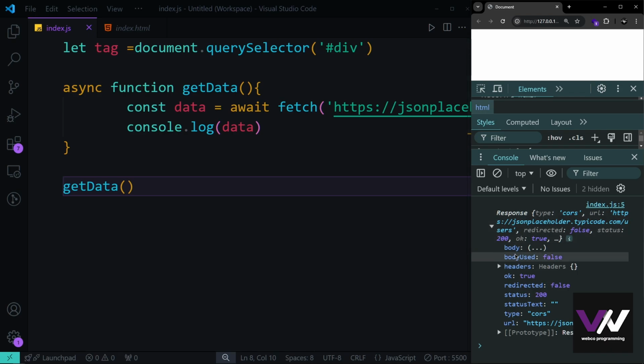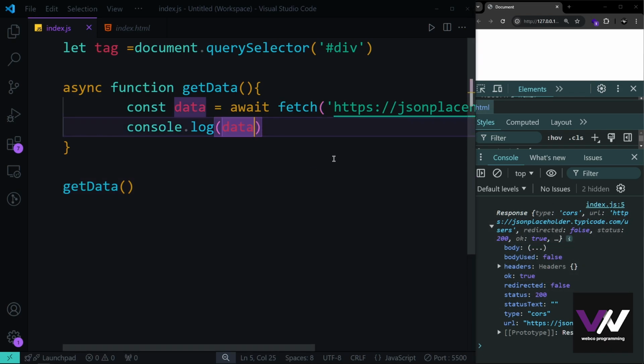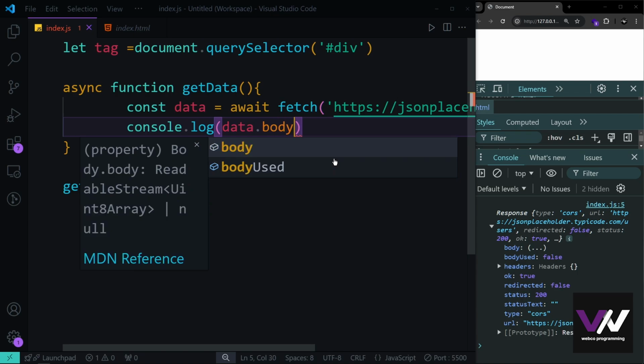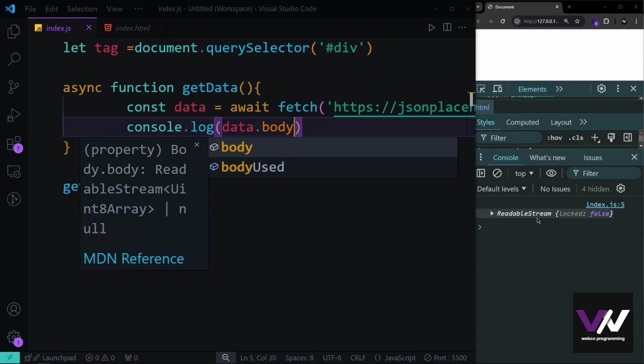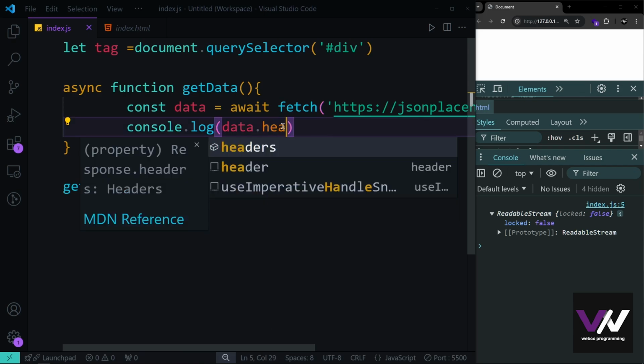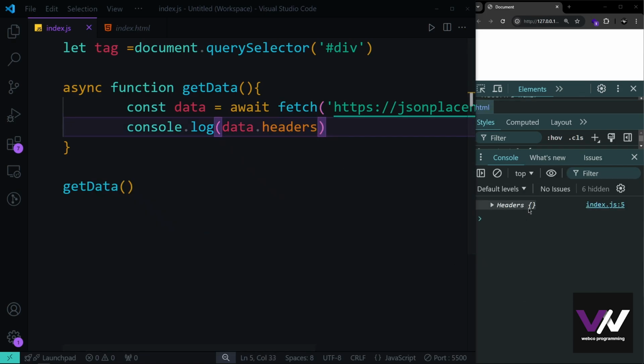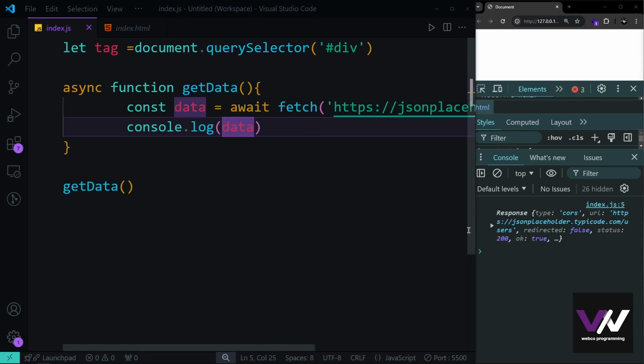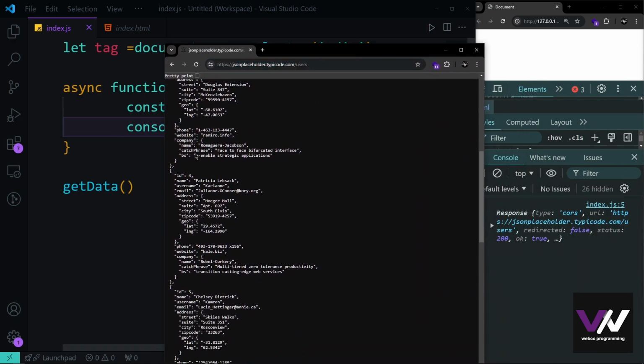Pay attention that we can access all of these properties of the object that we have. For example, let's say here we want to access the body. If we use it, you can see that we got the body here. Or let's say we want the headers. You can see that this time we got the headers, and we can use anything with these. But as all of you expect, we don't want these items from our API. Actually, what we want is this data that we have.